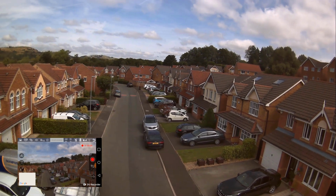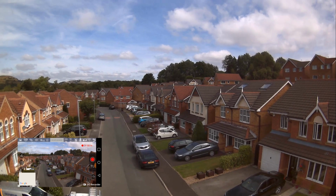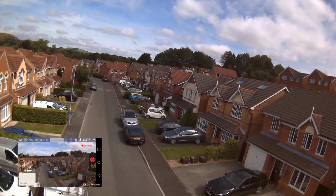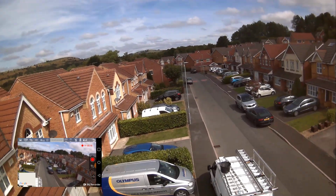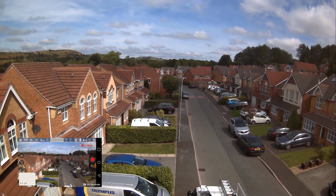So this is the footage taken from the SD card of the Bugs 5W. As you can see, the image quality is quite sharp. Colour balance leaves a little bit to be desired, and it is quite choppy. The choppiness is caused by the fact that it's not got a gimbal, but you can see they've got the basics of a decent camera.